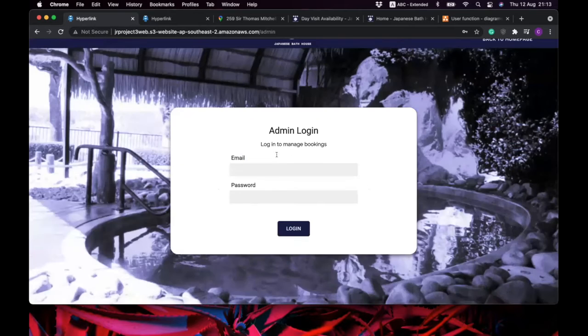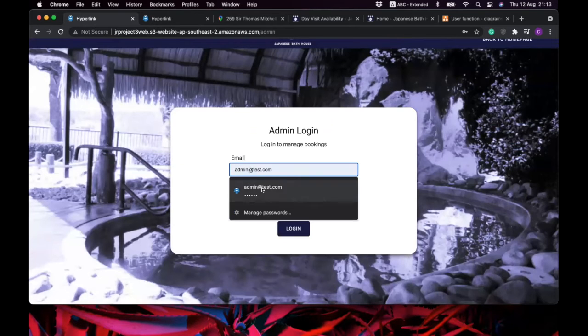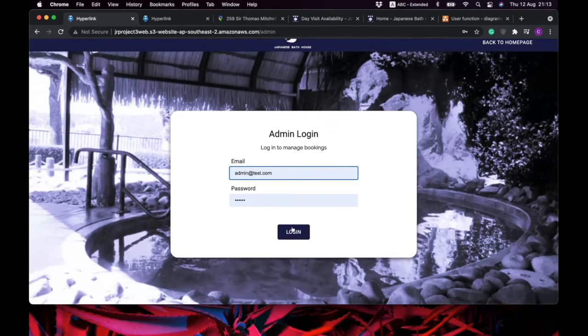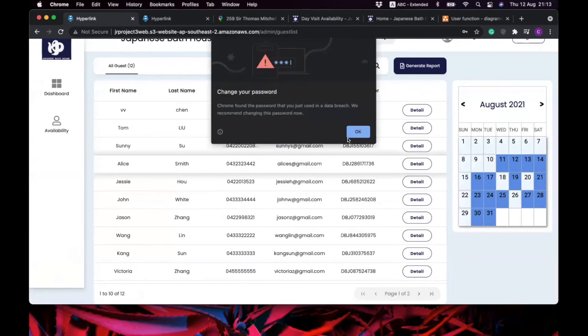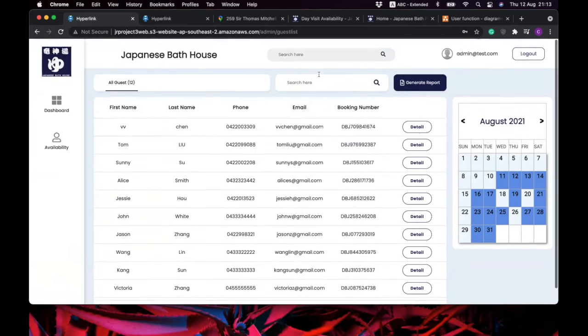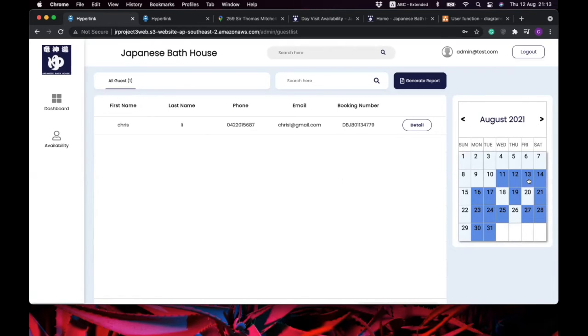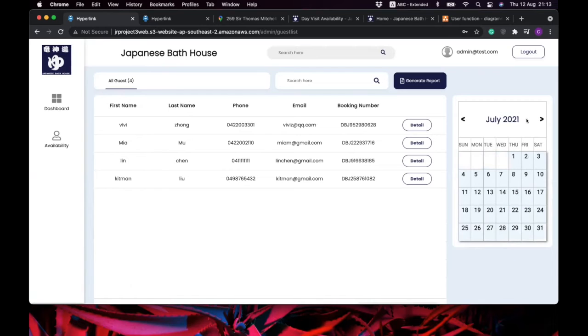Okay, thank you, Iris. So actually, the admin login page is pretty similar to the guest login page. So let's log in first. And admin can enter the dashboard page after successfully logging in. First, on the right-hand side of the page, there's a small calendar showing which days of the current month have booking information. And admin can also click the red arrow to view the reservation status of further months.